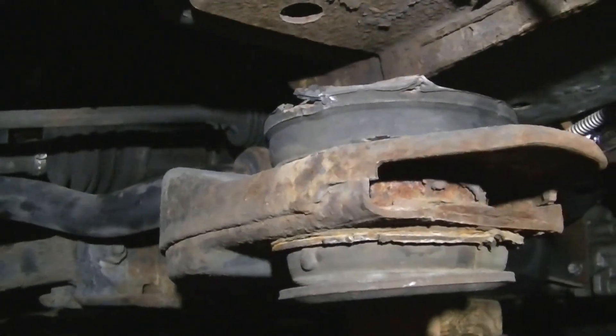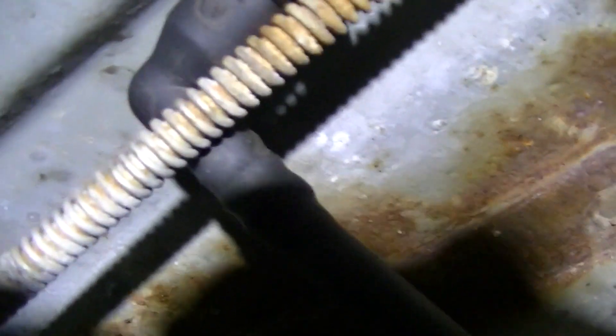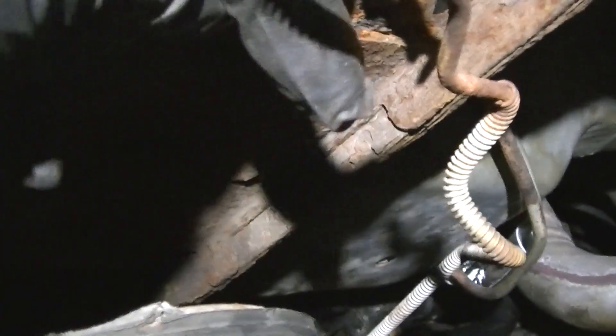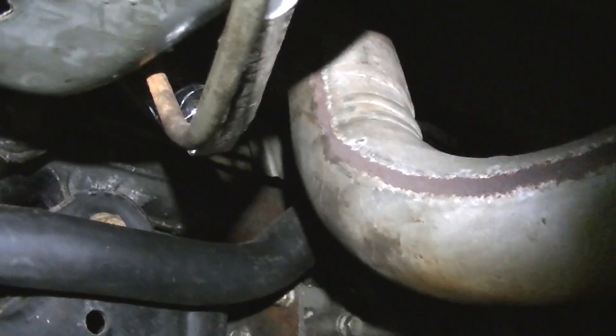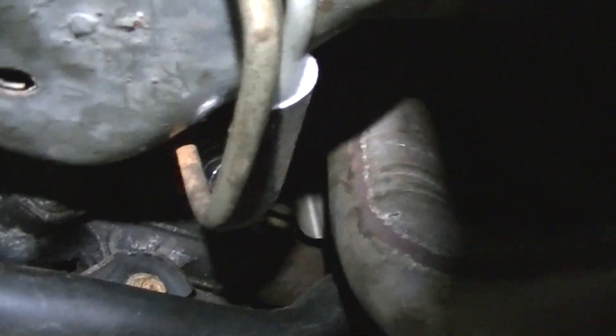This rear brake line that runs through here — by the way, there's a fuel fitting there that needs to get hooked back up — looks impossibly hard to get around. You can imagine the power steering line sits behind this, back up next to the firewall — truly a colossal pain. But as you can see from the shiny new insulator stuff on the fuel line, near the very hot exhaust pipe that comes through here, that's why you have that insulation. It's not impossible to get, just very hard.